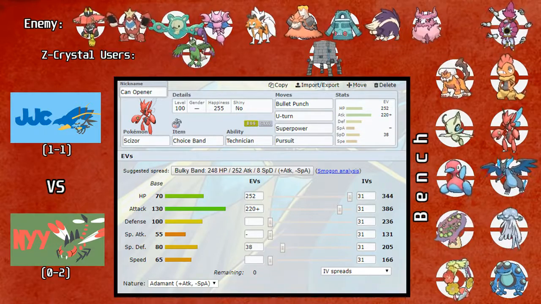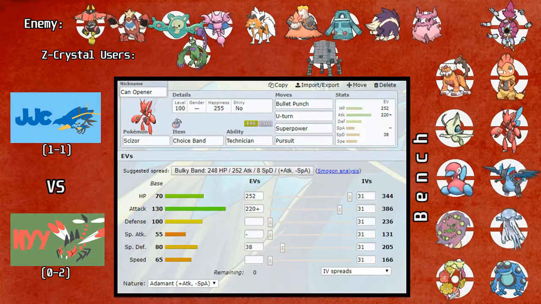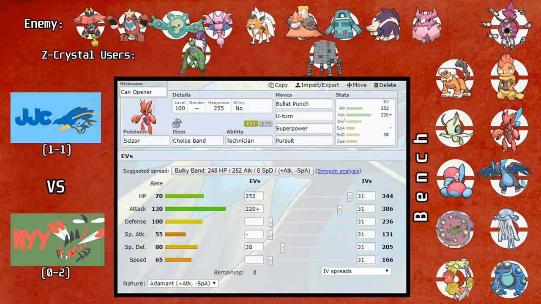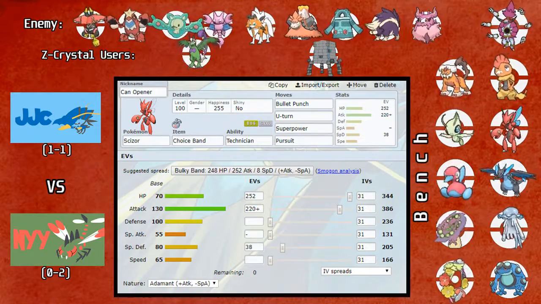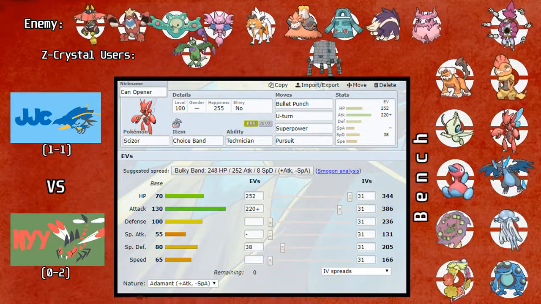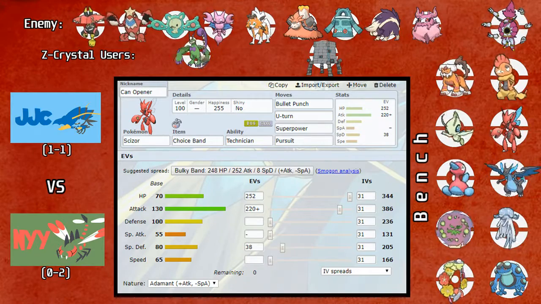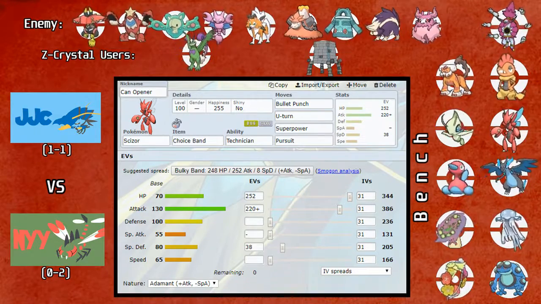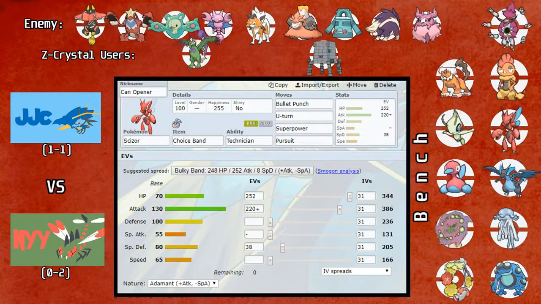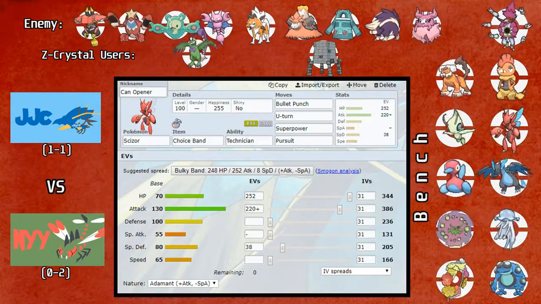So in that way, I'm a bit pigeonholed because I don't have a Defog option this week if I don't run it on Scizor. The other alternative would be to get rid of Seismitoad and run a Choice Scarf Defog Landorus, but Seismitoad has some better matchups. It can help against Crawdaunt that's choice locked into a water move, so I felt it was better to have Seismitoad instead of Landorus. So that was the main idea here.